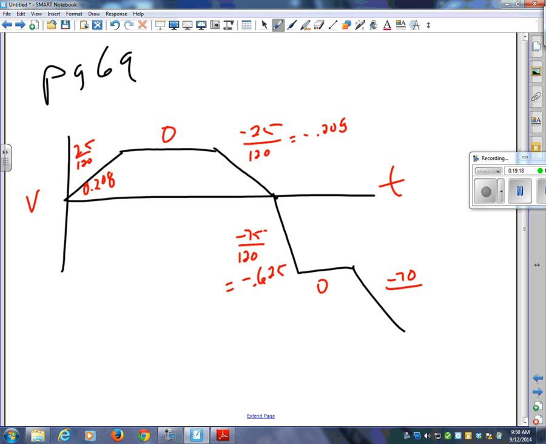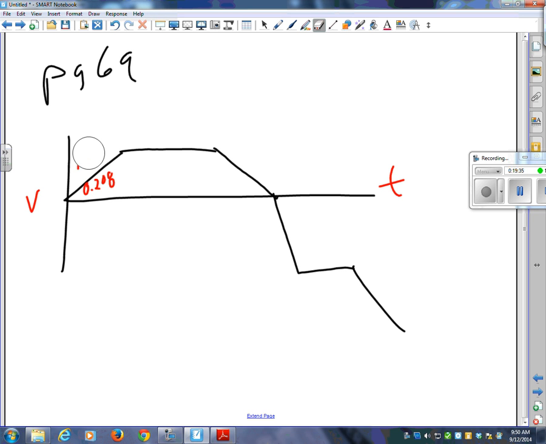How far, I'm looking at part D now, how far does the train travel in each of the lettered sections? Okay, I gotta erase all this. When they're asking for how far, what do they want you to do? Anyone? Come on, you guys gotta know this. They want you to find the area. That's what they want, right? How far? They want you to find the area.